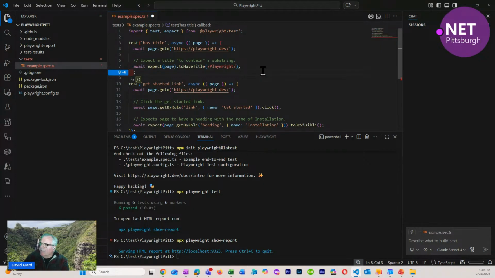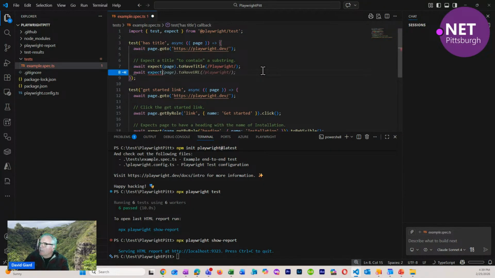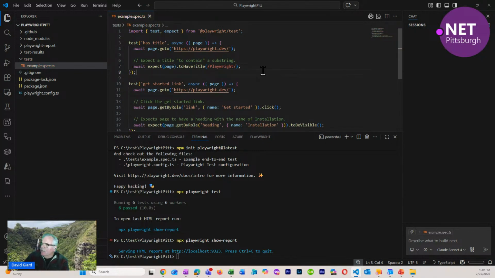And I definitely would encourage you to become familiar with this syntax. Look at the documentation, but there is a simple way to get started. This will help you to learn that as well, and that's by recording tests on your own. And there's a command for doing that.